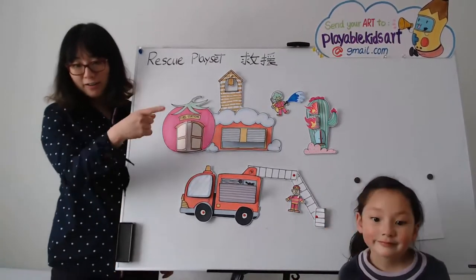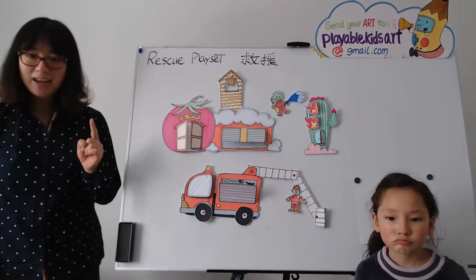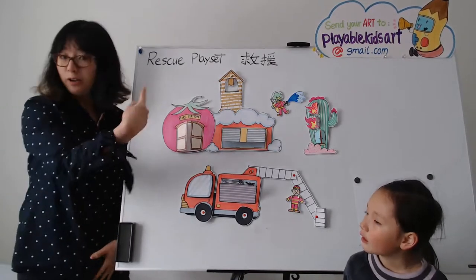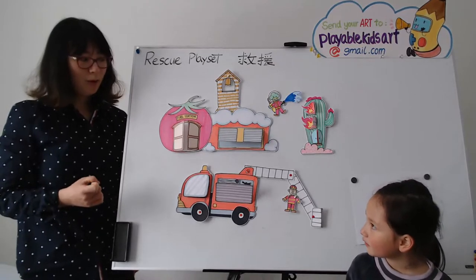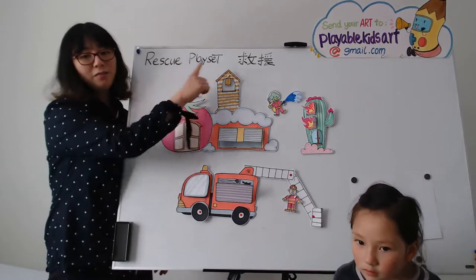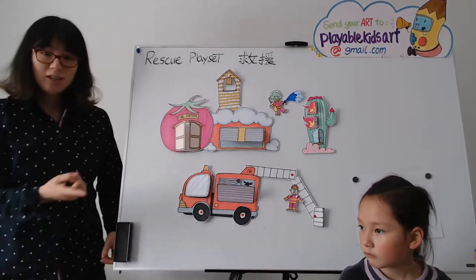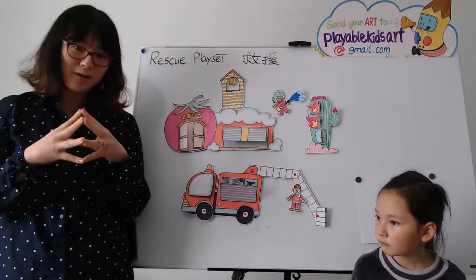Today, our project is a little bit a lot. So get ready and then listen to me very carefully. Is tomorrow part two? No, we are only going to show you the idea. What about the policeman? The policeman, you can do another set. But today, I will use this fire department and then the fire truck as my playset, but Simone, she will do the hospital rescue playset.